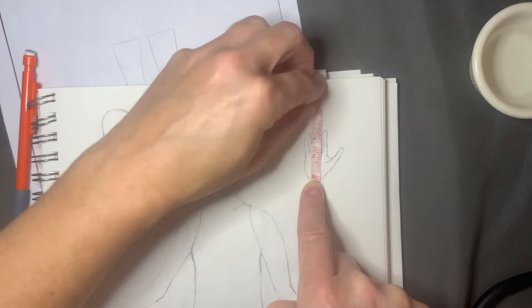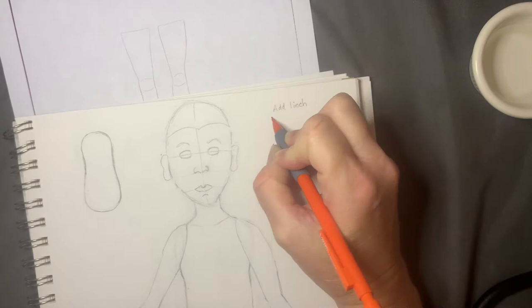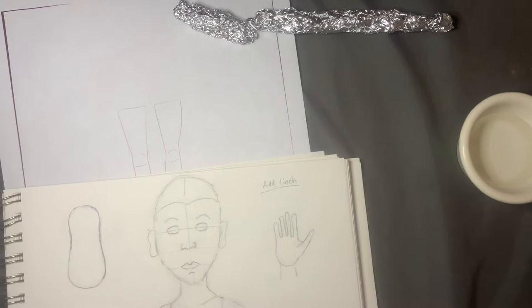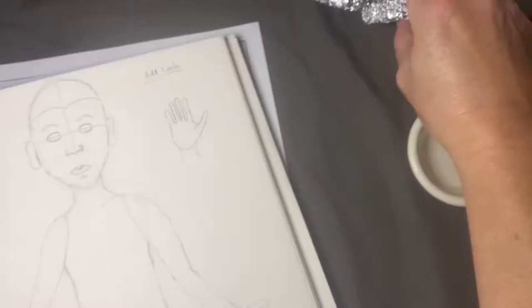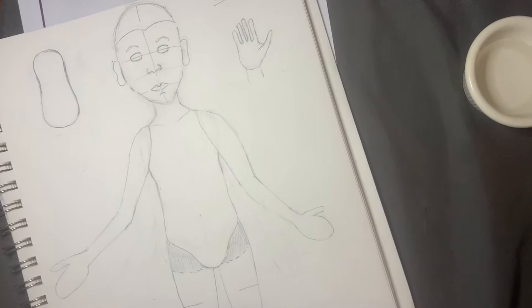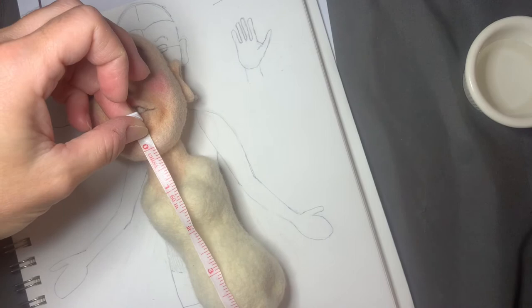This is the PDF that was for sale on Etsy and I decided that I went about one inch larger. So I'm just going to add an inch when I do my feet. You can measure that by holding your hand up to your face and you can see that your hand goes from about your chin to your eyeline. So that's why the PDF is really useful because it just gives you a guideline of the correct proportions and then you can just see, okay, well my body is an inch bigger than my drawing so everything else needs to go up an inch.